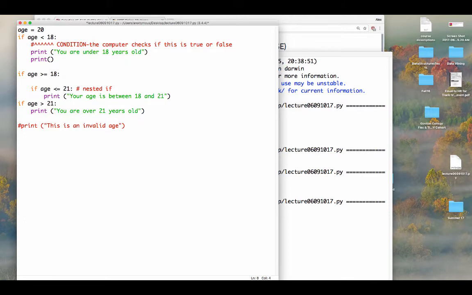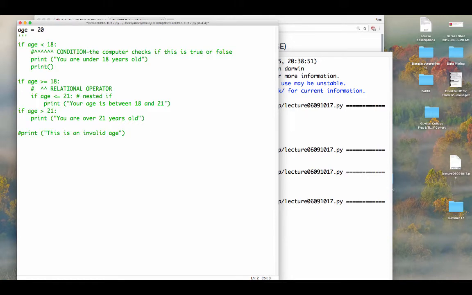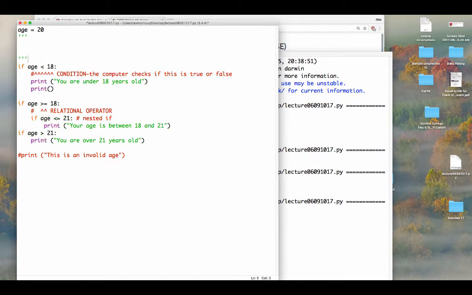So if I go in there, let me point this out to you, right? That's an example of relational operator. Okay, so these are used inside of conditions. What's a condition? Well, you have something and you're checking to see if it's less than, greater than, equal, not equal. Okay, so if I was to write you a summary of the relational operators, right?